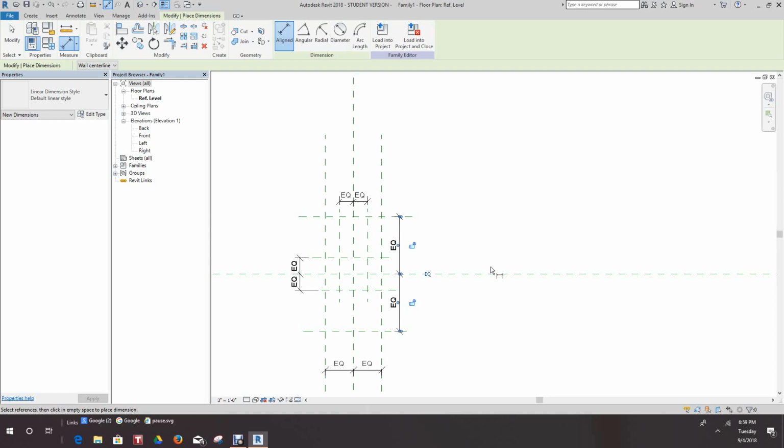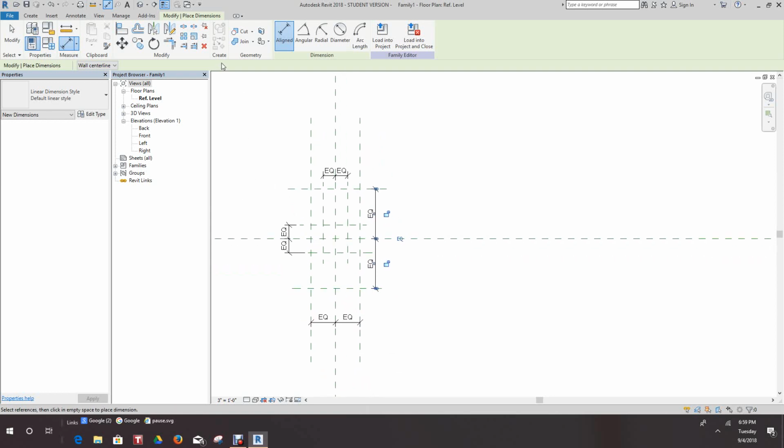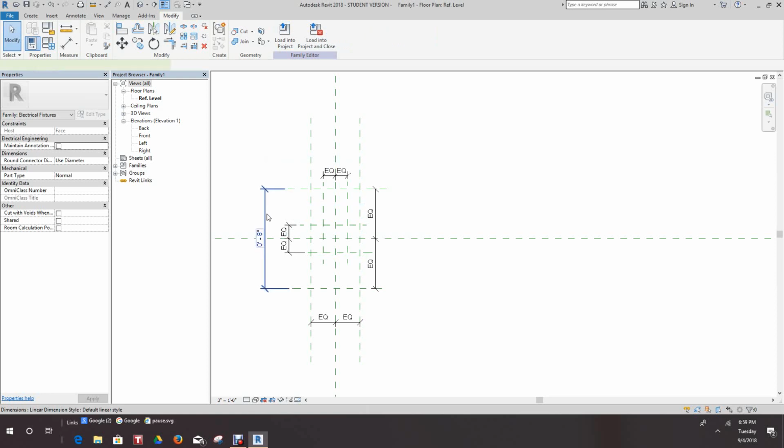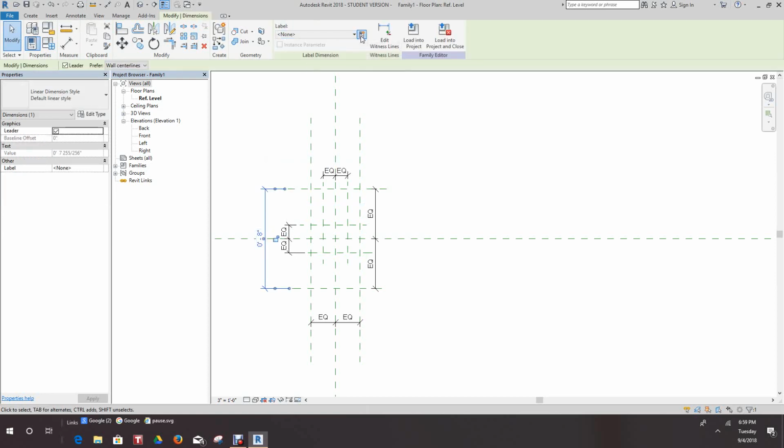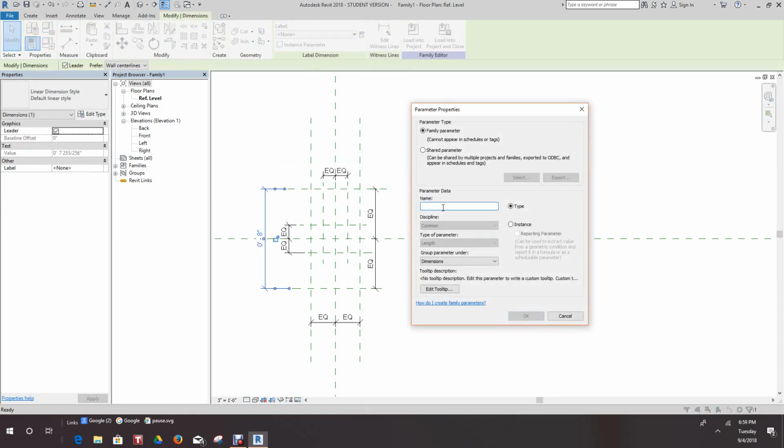Now let's place parameters here for each one of our selected reference planes. Let's start here. This will be our side one. Select this, add a label. Let's call it side one, and it'll be a type parameter.